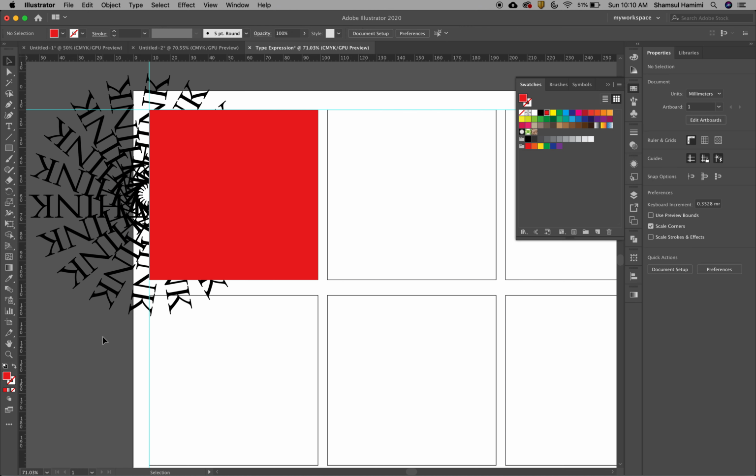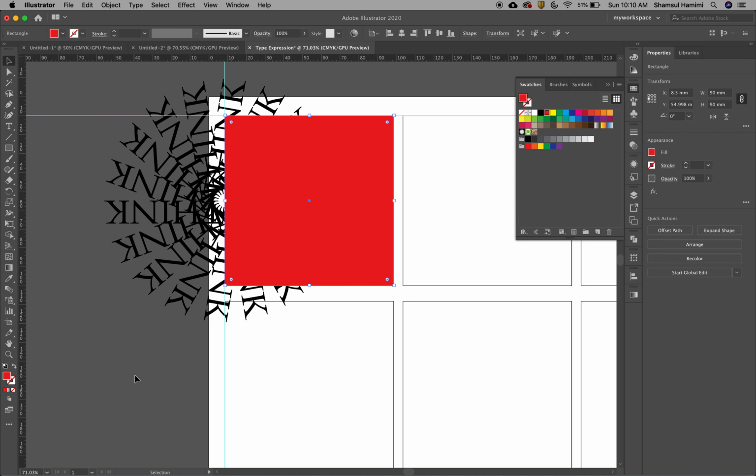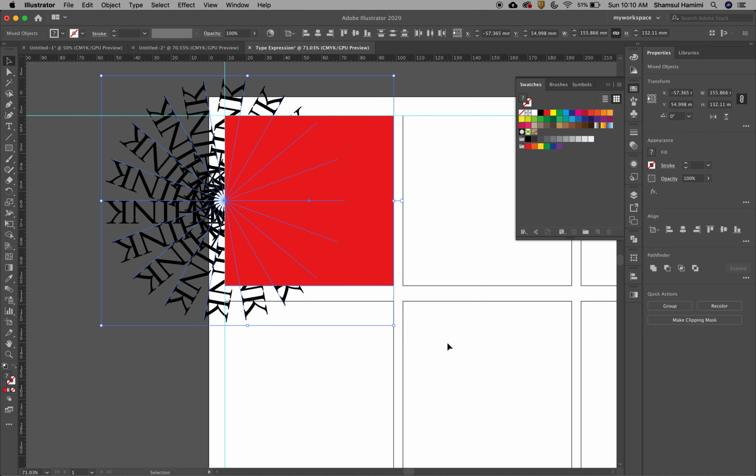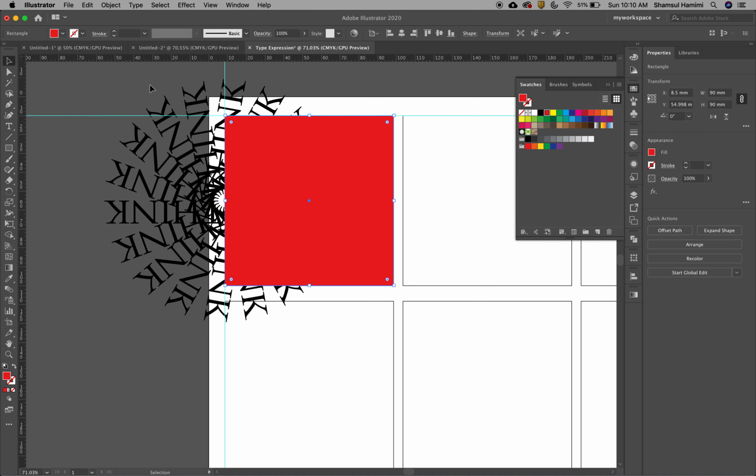After you have created the mask, you need to select all the objects. Select the box and all the text that you just copied and duplicated.